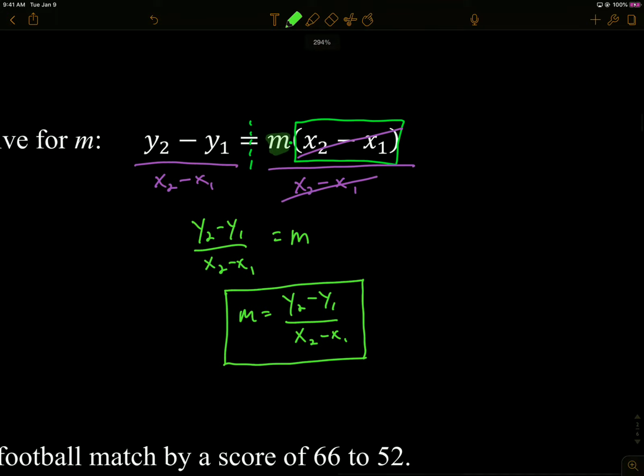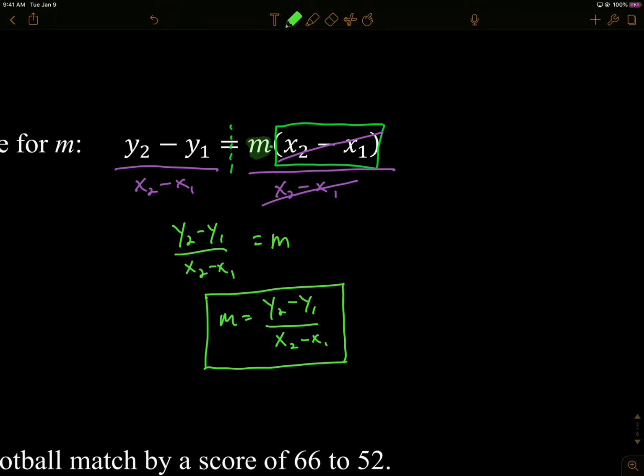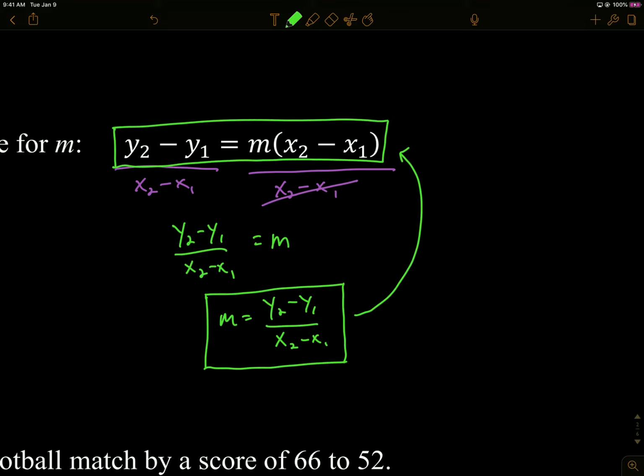And this one I like to show for literal equations because it's a way to remember. Everyone sort of remembers the formula for slope, but they forget the equation of a line in point slope form. And that's all we really have here. This is the equation of a line in point slope form. And so if you can remember the connection between these two, a lot of people remember the slope formula. That will help you remember the equation of a line in point slope form.